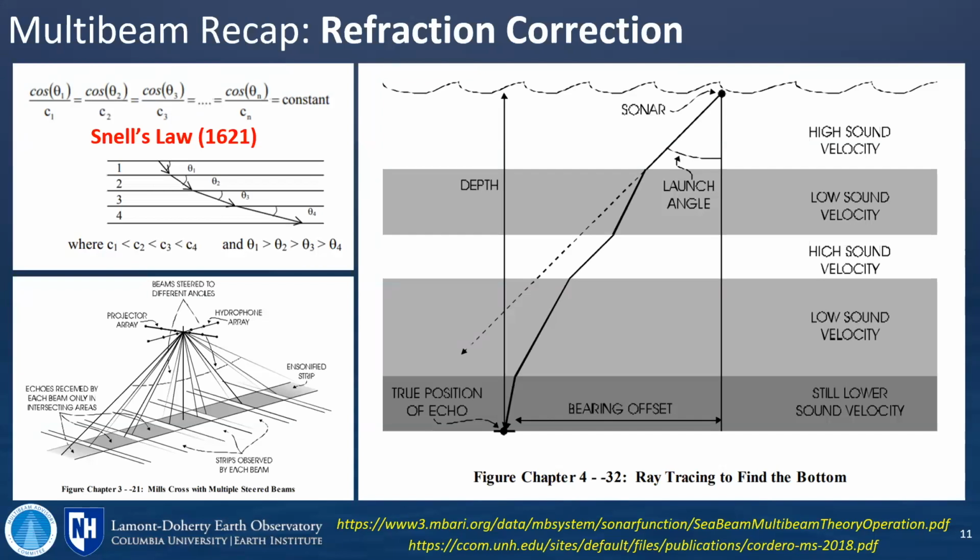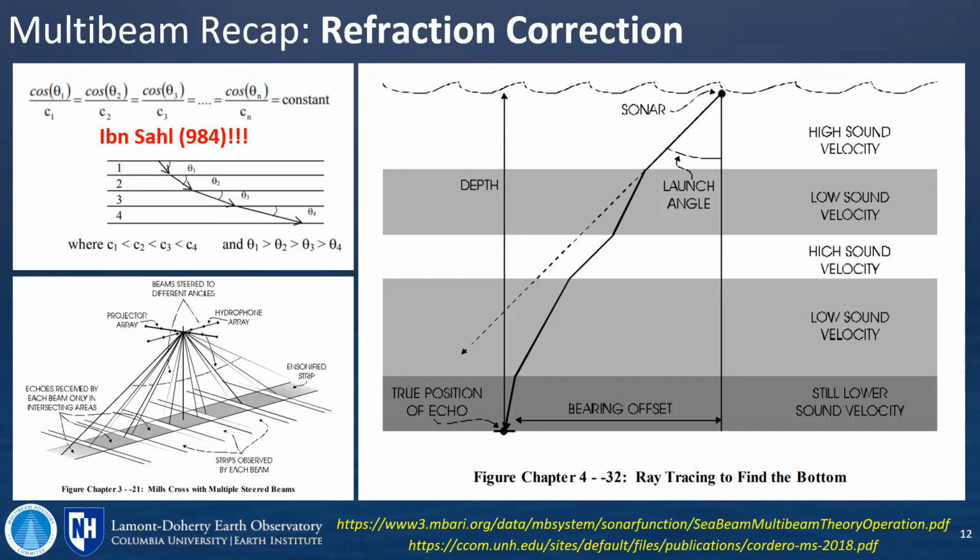So you start looking at your profile. I thought this was really interesting. We're all kind of familiar with Snell's law and how you can trace a ray through different layers of sound speed. In this case, I thought it was fascinating that we call it Snell's law, but it was actually discovered like 700 years earlier by this Persian scientist, and they don't get enough credit.